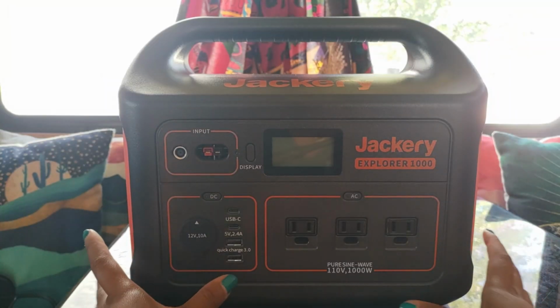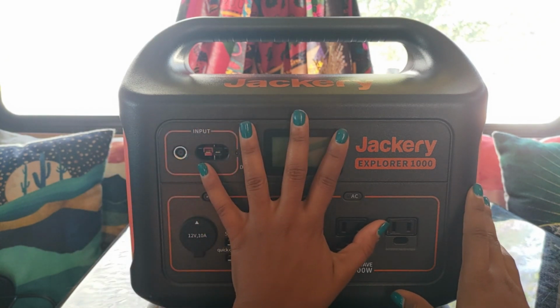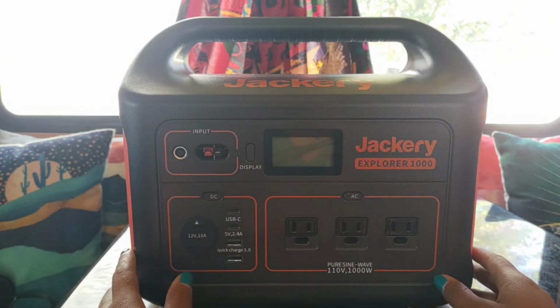So if you know your stuff, please forgive me. I am just going to do it in a way that most people can understand, because when I first got into it, I didn't really understand it, and I found a way to understand how to buy appliances specifically for the amount of wattage that I have on this generator. So let's get started. This is my Jackery 1000, and as you can see, it's not really that big.